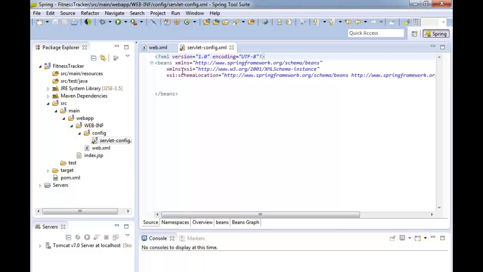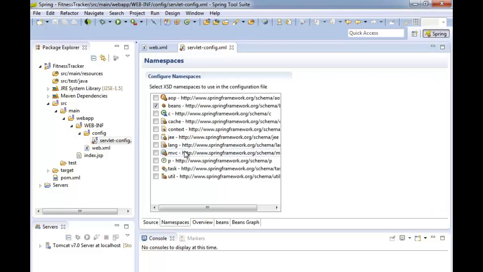Now really all this bought me, since I'm in Spring, is that it added this namespace up here for me. As I showed you in the previous example, there's just some namespaces that we're going to use inside of our application that just help make things a little easier for us. In fact, if we go down to our namespaces here, on this tab down below, you can see that there's a handful of namespaces I can add to my application.